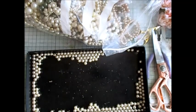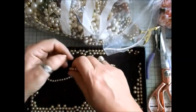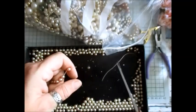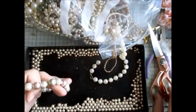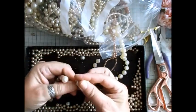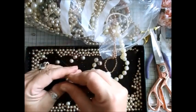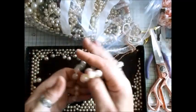I mean, I've dealt in pearls now for years. Now let's see. I mean, I will go through them, make sure that the ones we sell are decent. See, some like that, I just throw out. Now that's not a pearl, it's just a beaded string.